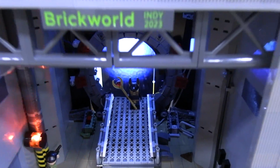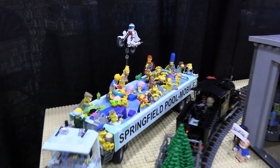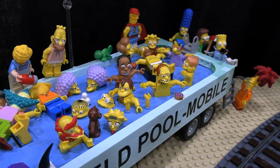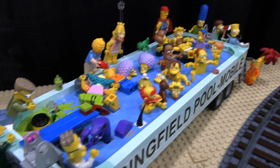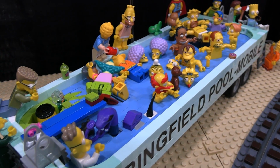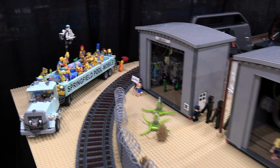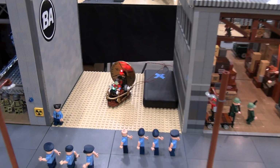Nice. And what do we have here at the corner that have shown up to check this all out? Sure. This is the Springfield Poolmobile. The Poolmobile is from an episode of The Simpsons that's just a true classic. And I figured out how to work every single one of the Simpsons characters in, including several 3D printed ones like Sideshow Bob that you don't get from the Lego series. And it's kind of kitschy. It's kind of fun. So we take the serious subjects and then we interleave them with pop culture, lighter-hearted stuff like that.